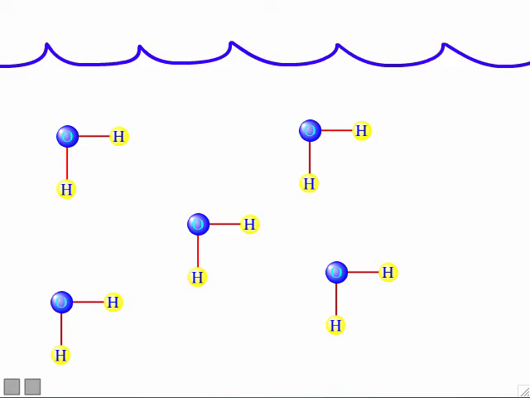Water molecules can do something called dissociating. And so what does it mean when we say a water molecule dissociates? Well, this is it right here. Dissociate means a molecule can break apart. And so when a water molecule dissociates, that hydrogen that was part of the water molecule breaks off and becomes an H+. So let me ask you a quick quiz question. Does that water molecule that we just saw break apart, did it act as an acid or a base? And the answer is it acted as an acid, right? Because it added a hydrogen ion to the solution.